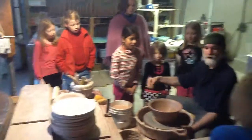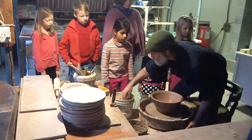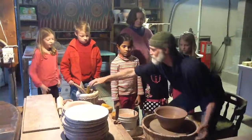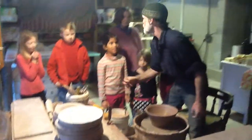I'll show you how I get it off the wheel. Are you going to cook it? Oh yeah, but not right now. It has to dry first. If you cook them when they're wet, they blow up, which is not very fun. If you want to see some blown up pots, I have some examples we can look at later.